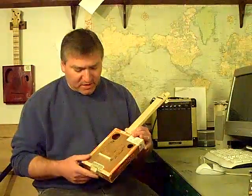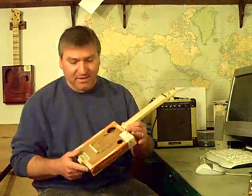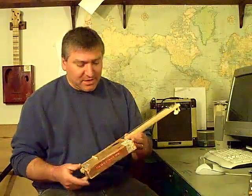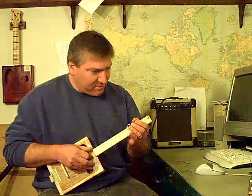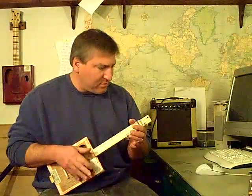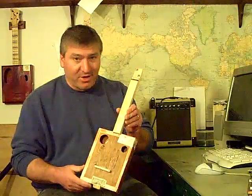I also put some lacquer and some other treatment on the wood because it's kind of a soft box, to try to get some resonance out of the box too. So anyway, kind of a fun instrument. You can't stop playing it once you start. They're hard to put down just because they're fun to play. There you go.